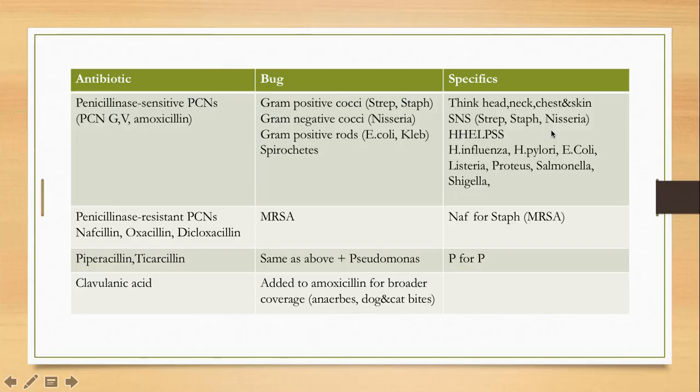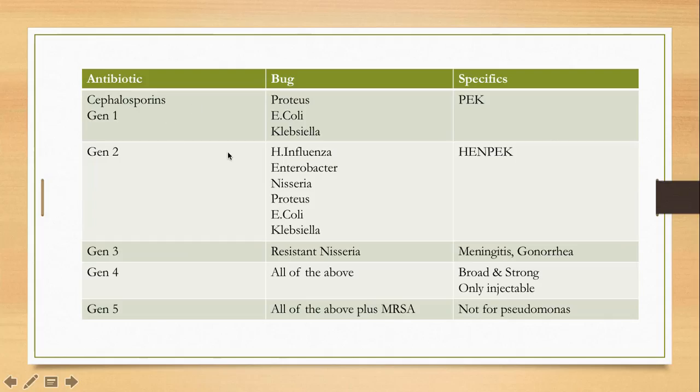But anyhow, another quick one is about cephalosporins. So you have generation 1 through generation 5 cephalosporins, and you can see that they can also target pretty much all the bacteria that penicillins can target. But in addition, there is some broader coverage for E. coli, and then some broader for your H. influenzae and Klebsiella. And then generation 5 will cover not only these but MRSA as well. Generation 3 cephalosporins will also cover Neisseria. So your meningitis and gonorrhea infections will get better with this.